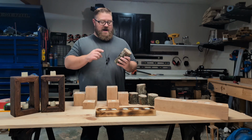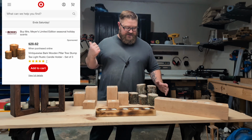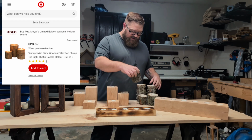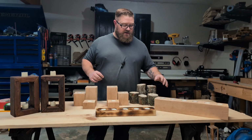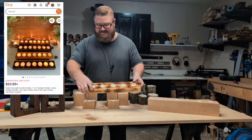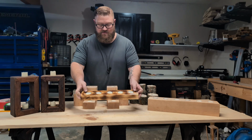All right, so I will go ahead and put the price right there on the screen for you so that you know how much you can get for a set of 3, 4, 5. I can't actually remember how many they're selling them for in a group, but I'll go ahead and put the prices for that. The price for this and or these. Now remember, these are just 2x4s, so this is really easy and really thin to do.